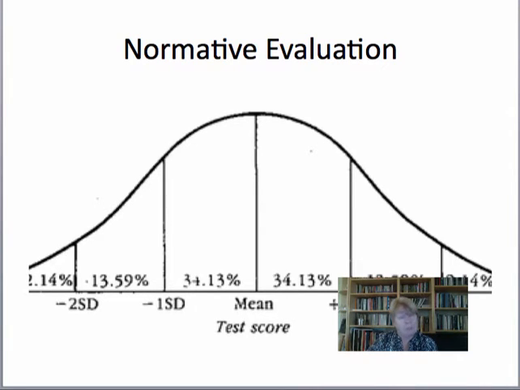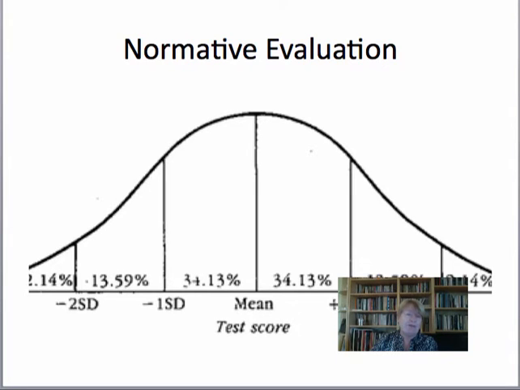So I could take your midterm scores, for example. I can calculate the mean score, and you probably all know how to do that. We'll be doing it as we go along, but basically it's all of your scores together divided by the number of people in the class. That gives me the mean score, or the middle of the bell-shaped curve, and now I can talk about who scored above the mean or above average, and who scored below the mean or below average.